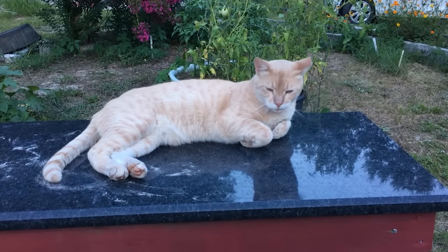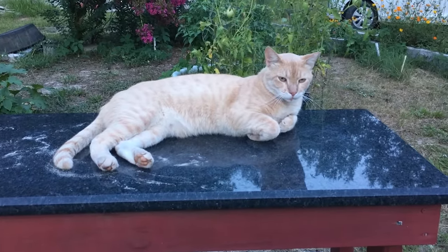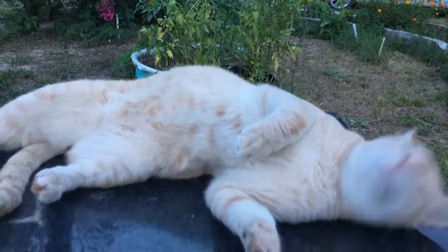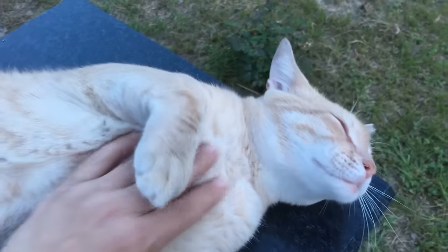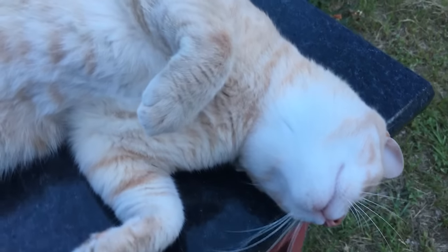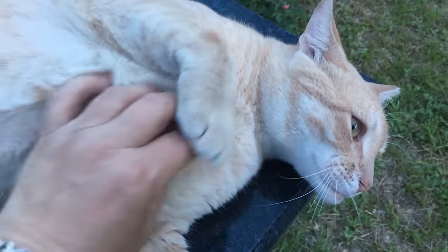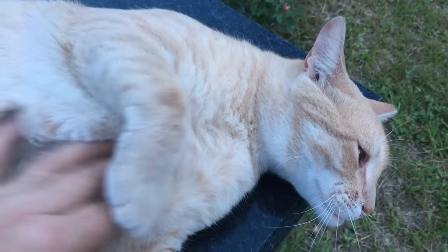Murphy, are you relaxing up there? You've been up there a while - are you a spoiled kitty with a good life? Murphy says he lounges around a lot but he's also a hunter. He keeps all the squirrels out of the cabin and all the snakes out of the crawl space. And once in a while he's a naughty kitty and catches a rabbit and eats it - I don't know why he eats it, I feed him. I guess he wants to catch his own meat.